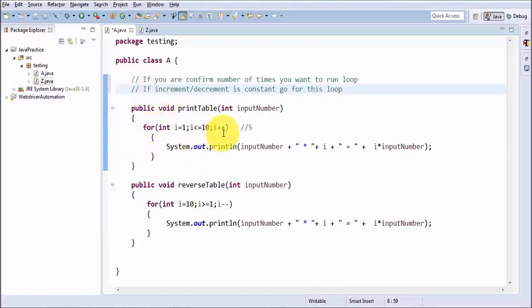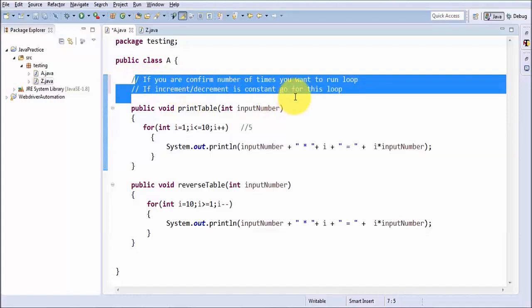If you find out your increment or decrement is constant, you are going to use a for loop. You just need to remember these two things, and while teaching the while loop, I'll show you how we can decide whether we are going to use a for loop or a while loop.